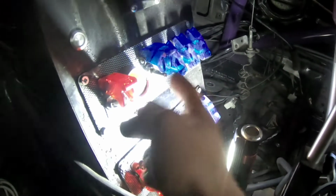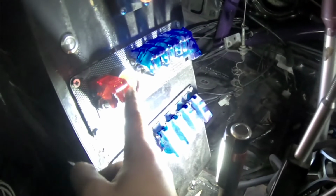All right, this is inside of my car right now. This panel right here is for the front engine, this is for the rear. That will turn on all my switches, so now they will be active. This is my ignition, this is my fan, this is my computer, and so on. I don't need any of that, all I need to do is crank it.